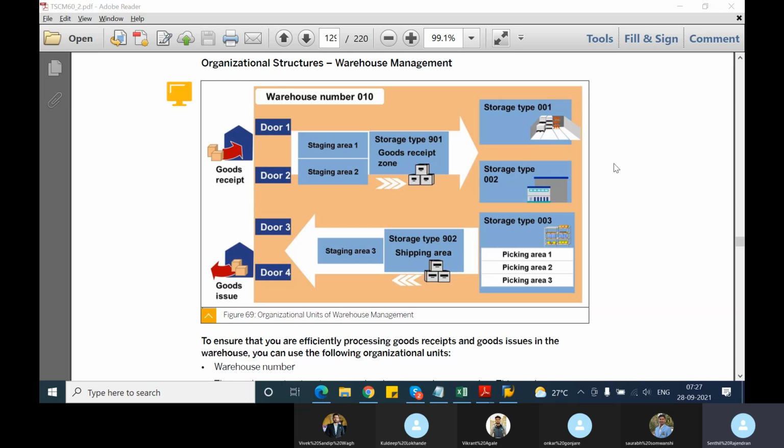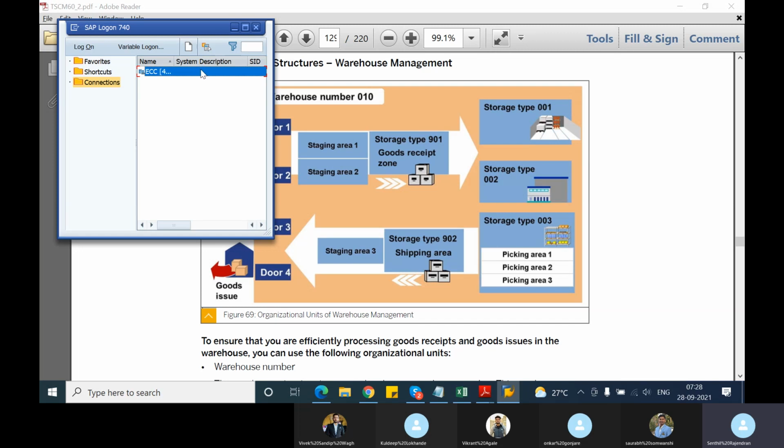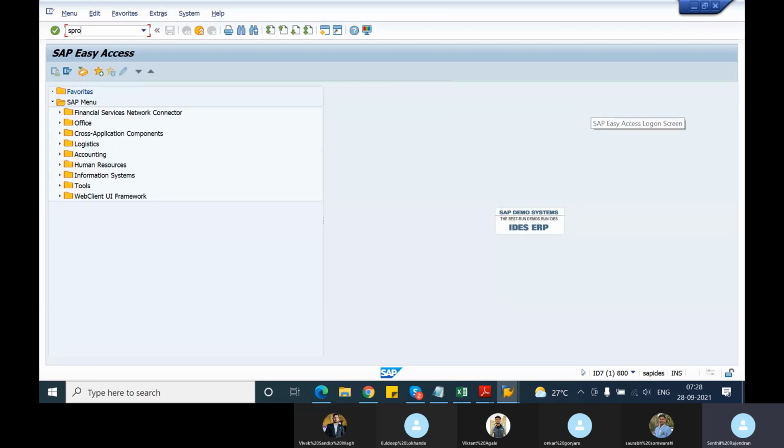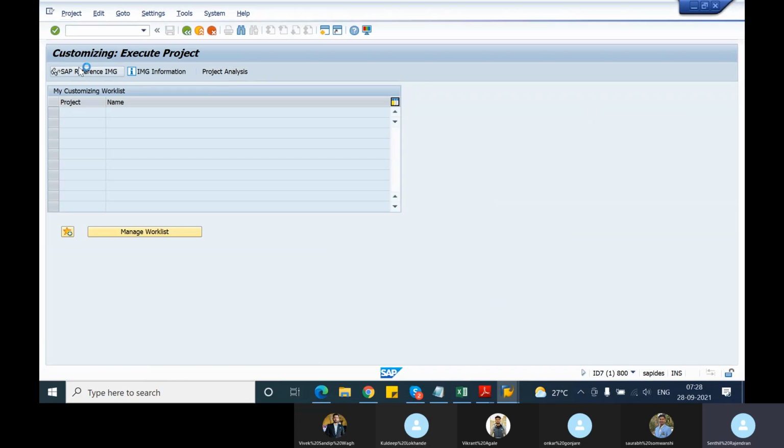So now, this is another important organizational unit called the warehouse. More details of the warehouse as an organizational unit we can learn in the SAP warehouse management module. But still, for the sake of understanding, we deal with certain basic concepts of what a warehouse is, what its different functionalities are, and how the assignments are made. When we went into our delivery document, we saw that a warehouse got assigned automatically based on the plant. The plant essentially represents a manufacturing facility or a storage facility which stores the finished product in the ready-to-ship stage.